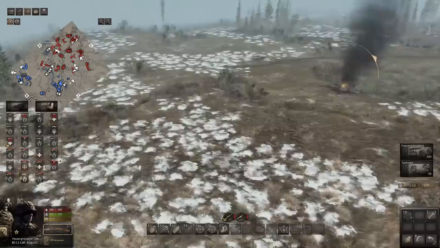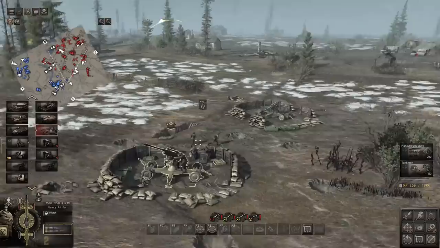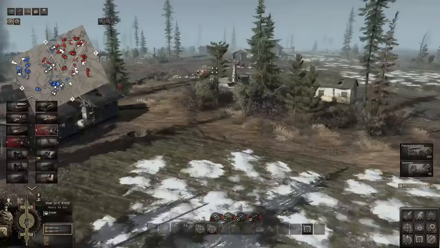Alright, can you guys repair this? And then actually bring this around the flank over here. And then you guys can hop on this, potentially. And that, yeah, this thing has an operational gun, which we lack. Alright, that's what's killing us.